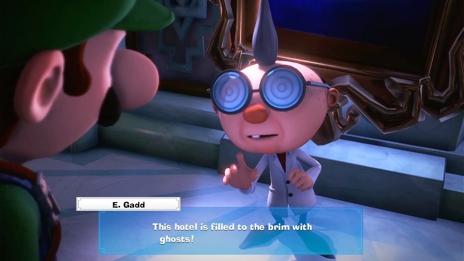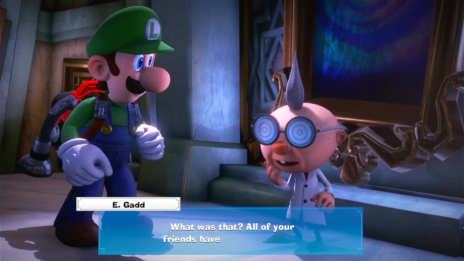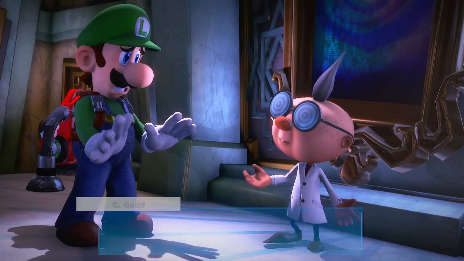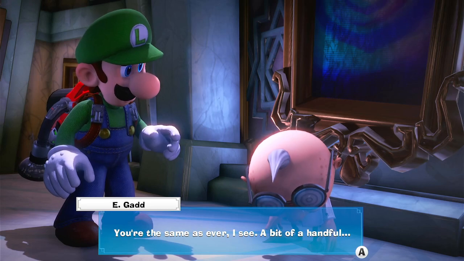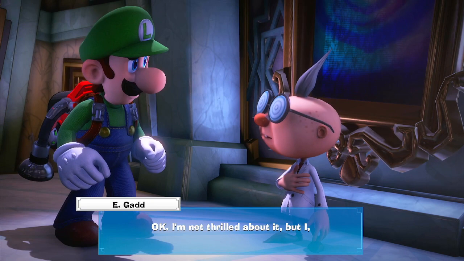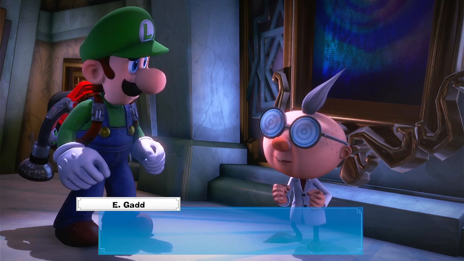This hotel is filled to the brim with ghosts. Let's make a run for it. No, Mario. What was that? All of your friends have been captured? And you can't just abandon them here, you say? You're the same as ever, I see. A bit of a handful. Okay. I'm not thrilled about it, but I, Professor Elvin Gadd, have an idea. First things first, Luigi. We have to get to my car. Will you take me there?